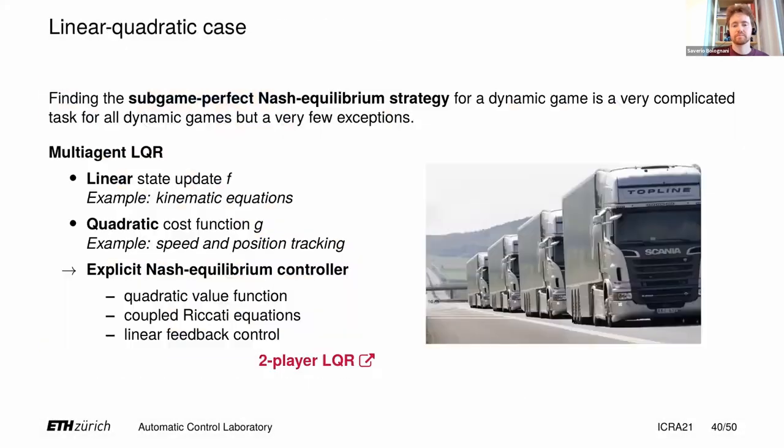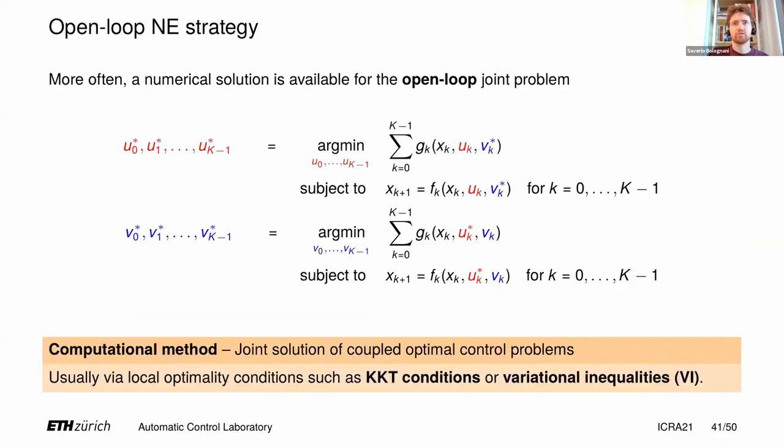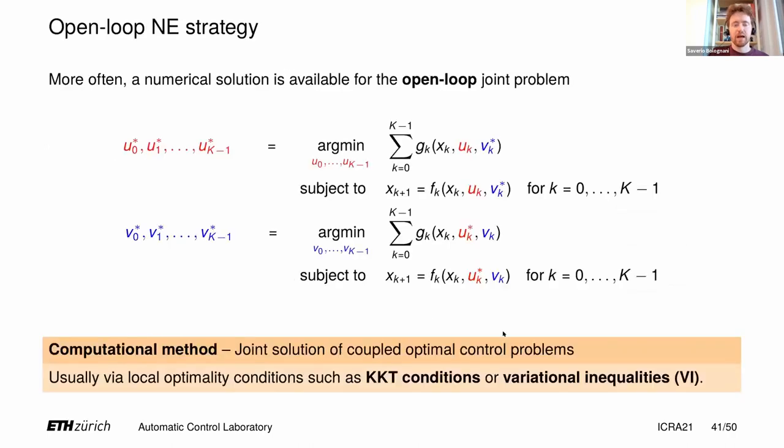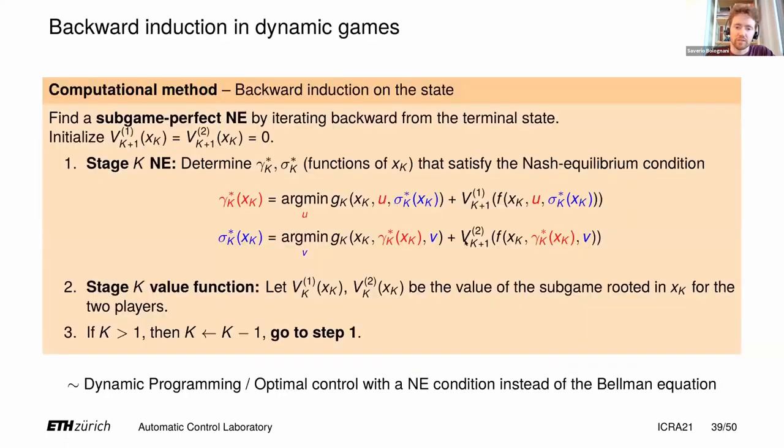Now, what do you do? By the way, we can have a look, if you're interested, at what the derivation looks like, I have some backup slides if you want. How does the open loop Nash equilibrium strategy work? So what do you do in general? Well, in general, you cannot solve this problem in one shot.